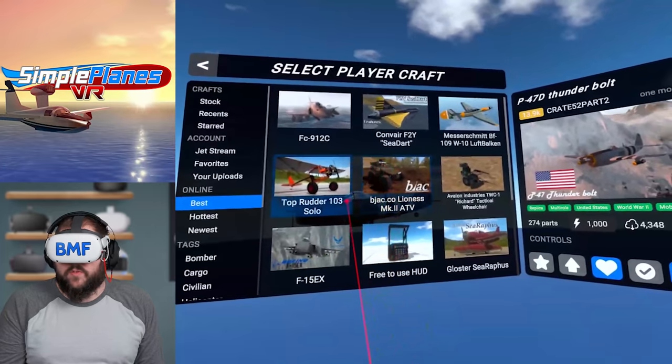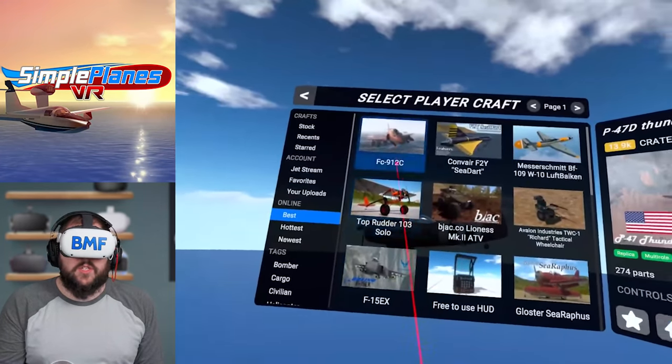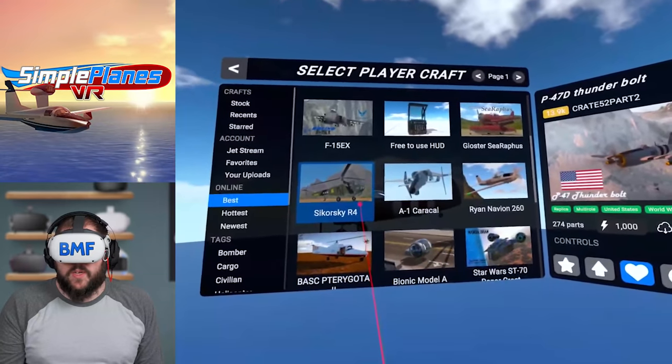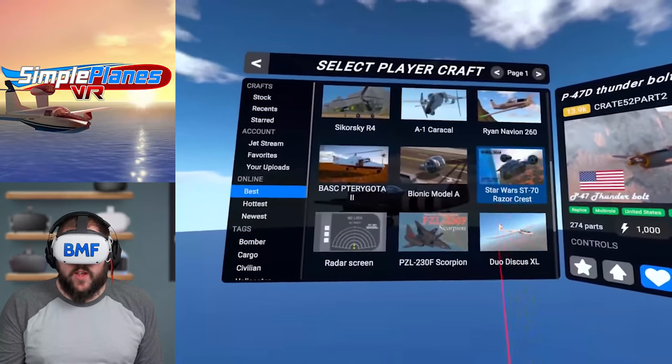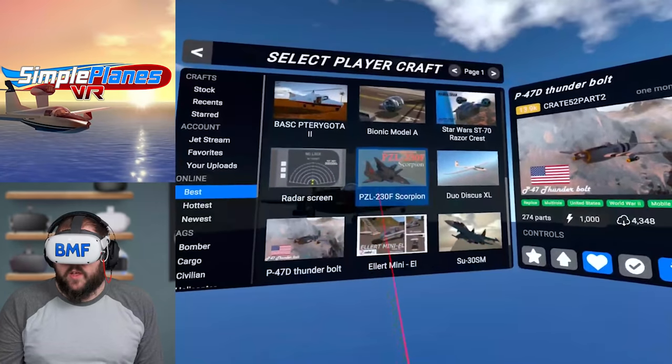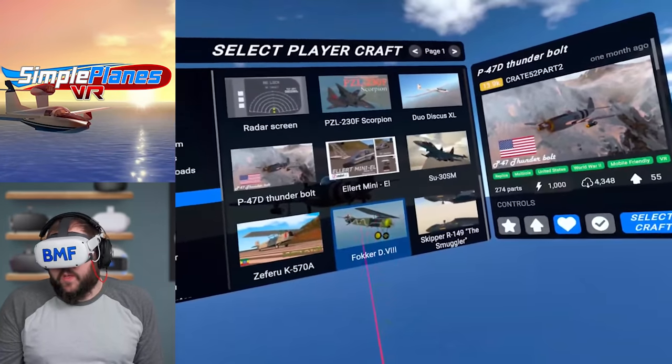Ooh, look at that one. That one looks pretty freaking cool. Maybe we should try that one. Tactical wheelchair. Ooh, that's interesting. But there's tons, and there's always getting updates. Ooh, look, you can even fly the Razor Crest. That's challenging. I tried that. It didn't really work all that great for VR anyways. I couldn't figure out what I was doing. It could just be me, but you know, it is what it is.